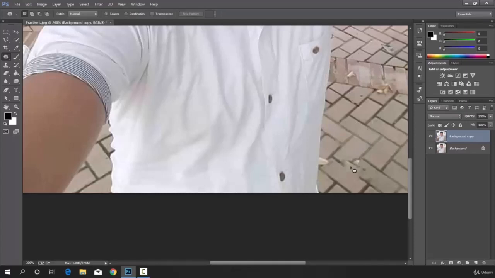Hey guys, now follow the place. The unexpected object has been gone, right? At the time, if you want to make more perfect the place, then you have to select Spot Healing Brush Tool like this. Just select here and choose Spot Healing Brush Tool. Now I will click this area like this. Now please follow guys, it looks fully natural, right? By this process I will remove all object, just follow the process.